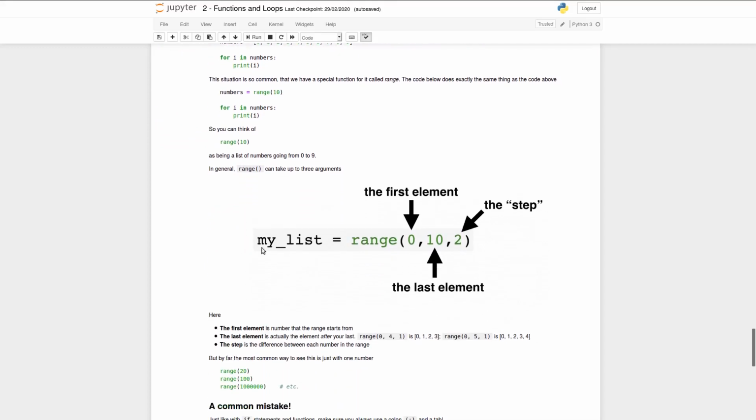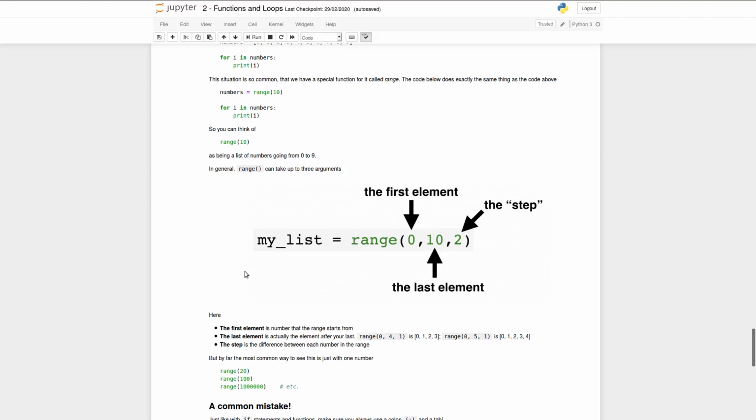So here we're just explaining that we often just pass one thing into range, but actually it can take up to 3 things. If we put in 3 things, then it's going to be the first element, the last element, and the step.